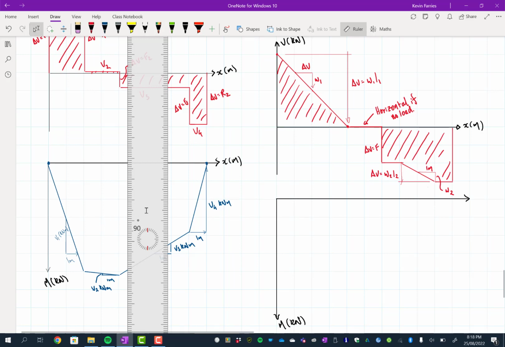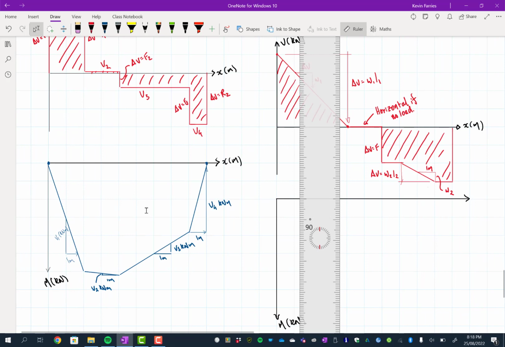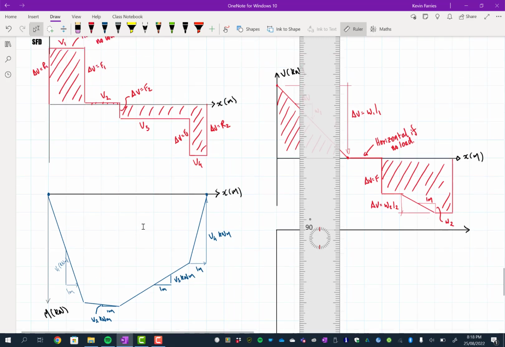Now, there's only one other thing to say about that, and that's another of the key points: if you've got 0 shear, you'll end up getting a maximum for your moment. Now, it's just a local maximum. Wherever there's 0 shear, the moment goes from going positive, positive being downwards, to going negative. That's what happens when you cross a shear. So you get these local maximums or minimums. It could be going negative and it changes to positive.